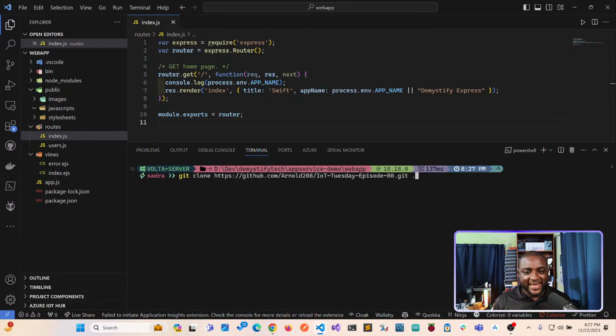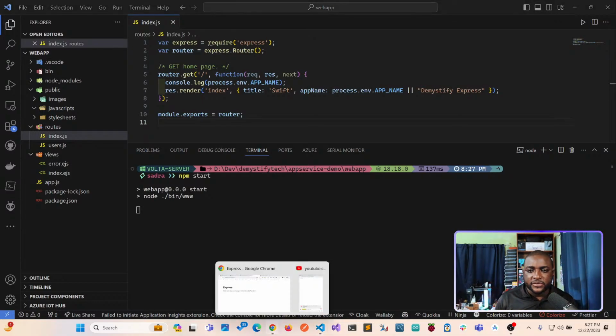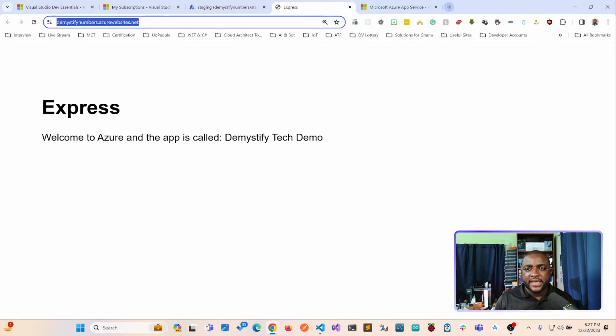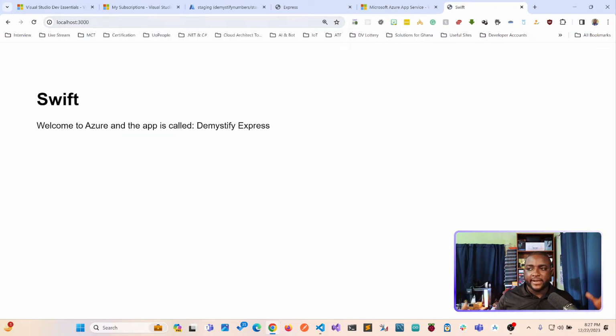We're building it, and we want to make sure that our app is solid and working flawlessly. So let's go here and open this as localhost 3000. Look at that, beautiful. Our beautiful application is saying that it's Swift. So we've accepted the change.